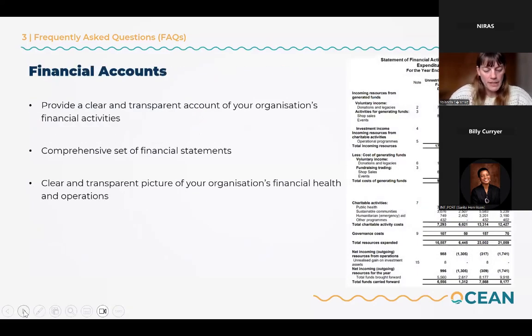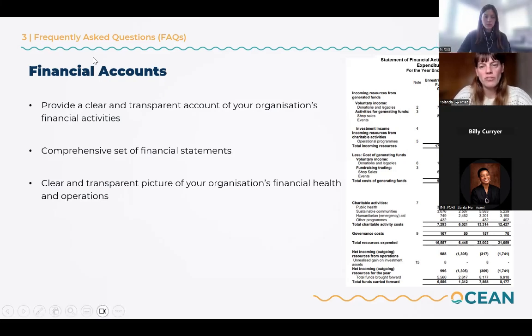So here is a very easy example of what we are asking for in financial accounts. We are going to review a lot of financial accounts from all your applications from different countries in different languages. So try to make it as easy as possible for the team who is going to review that, and be clear and transparent, and how can we understand the set of financial statements. Just having a look at the financial accounts, we should have an idea about the picture of your organization, financial health and operations. So try to find the documents that summarize and help us to see your financial accounts very clearly.